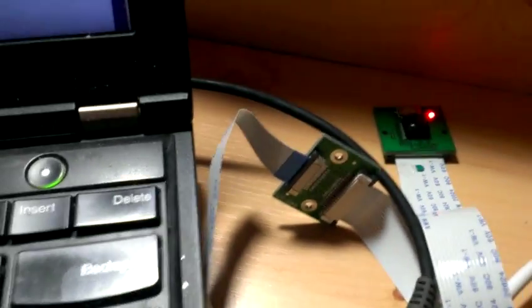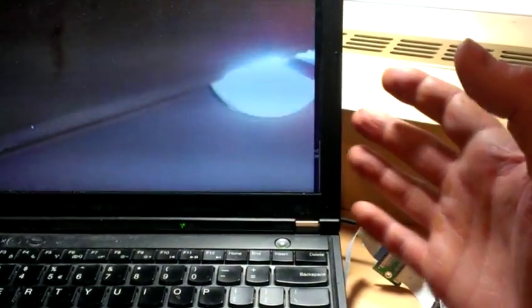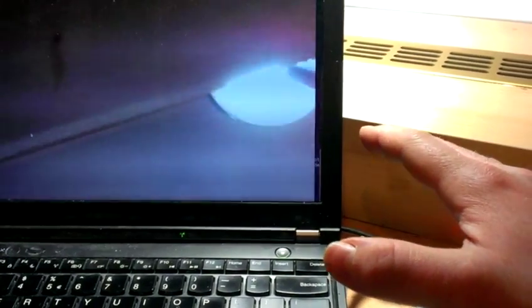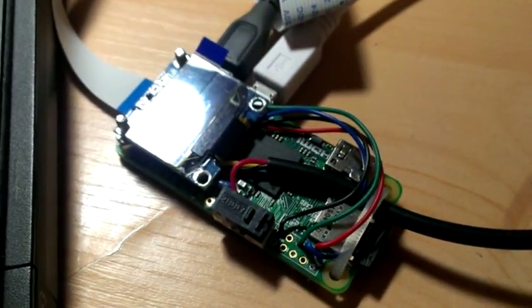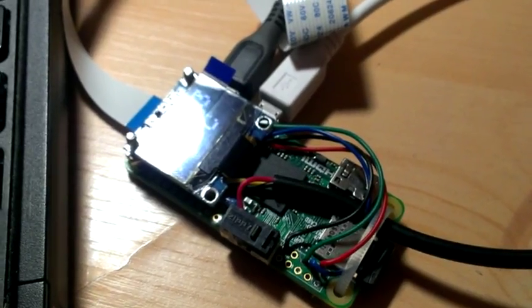Here we have the camera and here we have the output from the computer. Now let's move with the hand. We'll see. It's not that bad. Okay, there is some delay, but it's not that bad. Okay, so for robotics, I don't know. It depends on anyone if they want to use it or not.